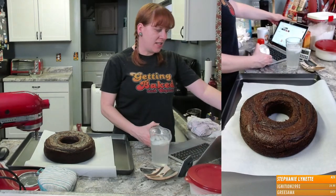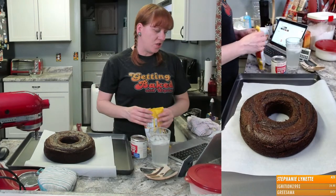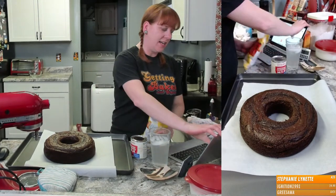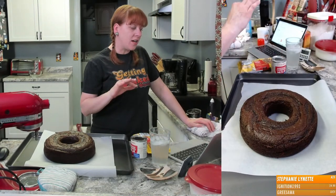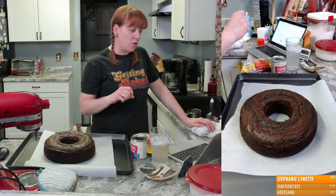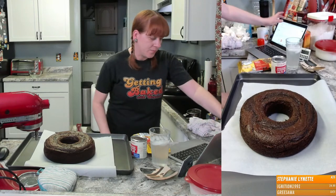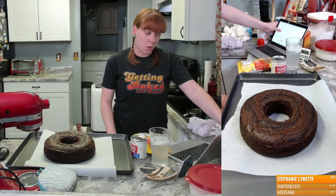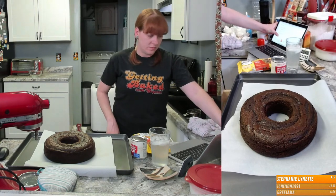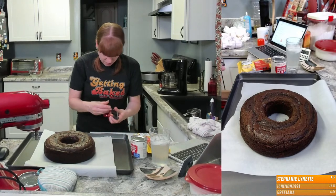All right, so this takes a 14-ounce can of sweetened condensed milk, a cup of semi-sweet chocolate chips, and a teaspoon of vanilla extract. We're going to combine the milk and the chocolate chips, cooking and stirring constantly until the chips are melted and the mixture is smooth. Do not allow it to bubble. Remove from the heat and stir in the vanilla, and cool it slightly before drizzling over the cake. You can also make this ahead, cool it, and reheat it in the microwave. All right, let's get our teaspoon out so we are ready for the vanilla.